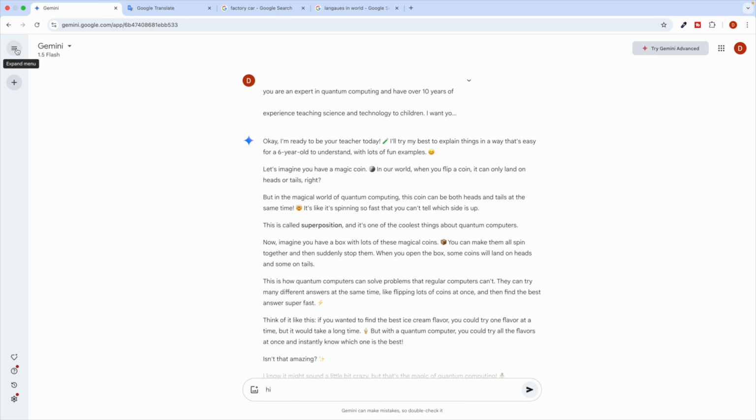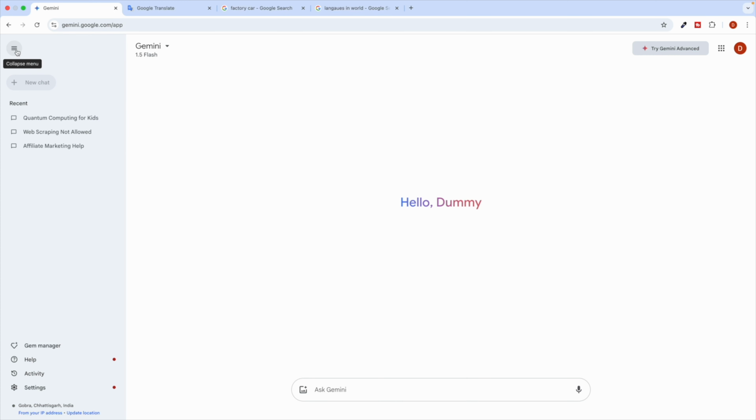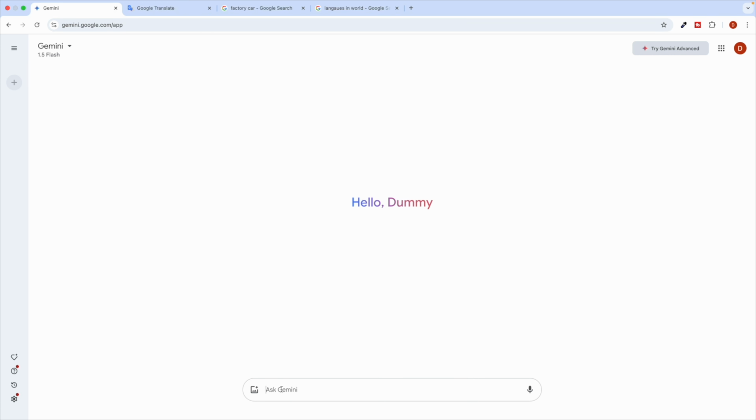If I click on new chat and write here, hi, how are you? So I'm talking in a human language. And if I click on the enter button, the computer, now, is Flash.